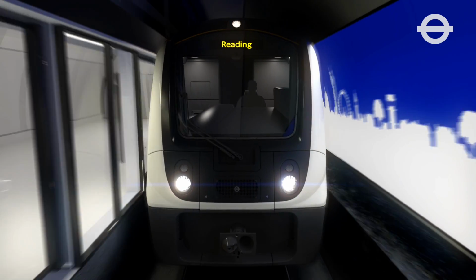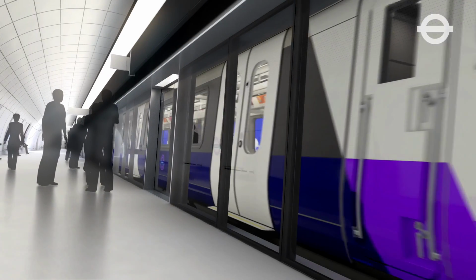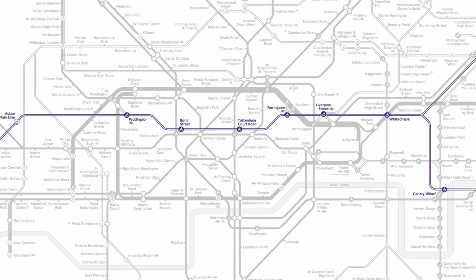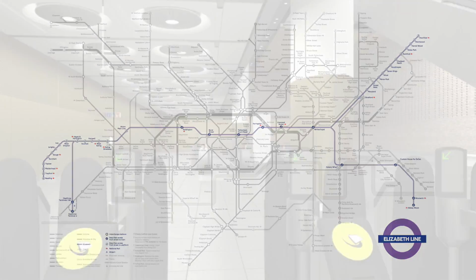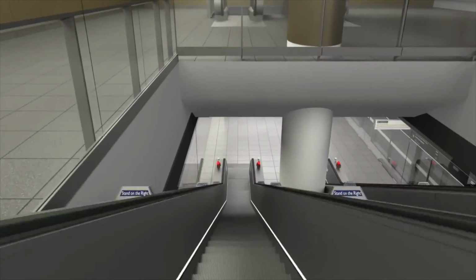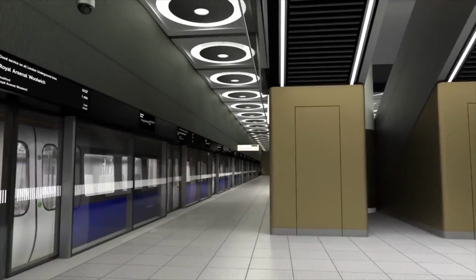Crossrail is delivering a new railway for London and the South East. The project will link 42 kilometres of new rail tunnels in central London with national rail services in the east and west. It is building 10 new stations and upgrading many more in time for the operational service, which will be known as the Elizabeth Line when it opens in 2018.